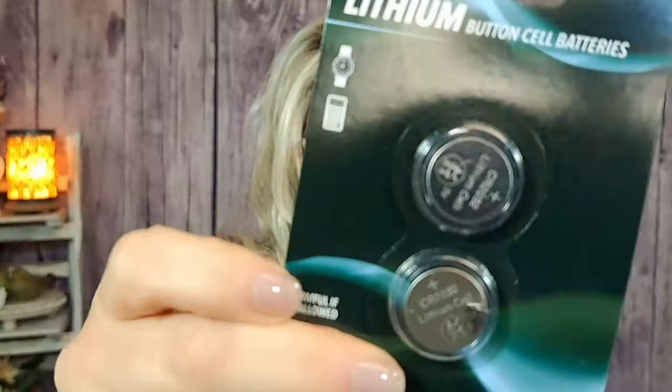Most of this is going to be skincare — I was blown away by what they had at my Dollar Tree. They were actually stocking shelves while I was there. Let's start out with a couple of boring things. We always buy these little CR2032 batteries at Dollar Tree for our car remote batteries and a couple of candles around here. Everything in this haul was $1.25 — I didn't get anything from the $3 or $5 aisle.